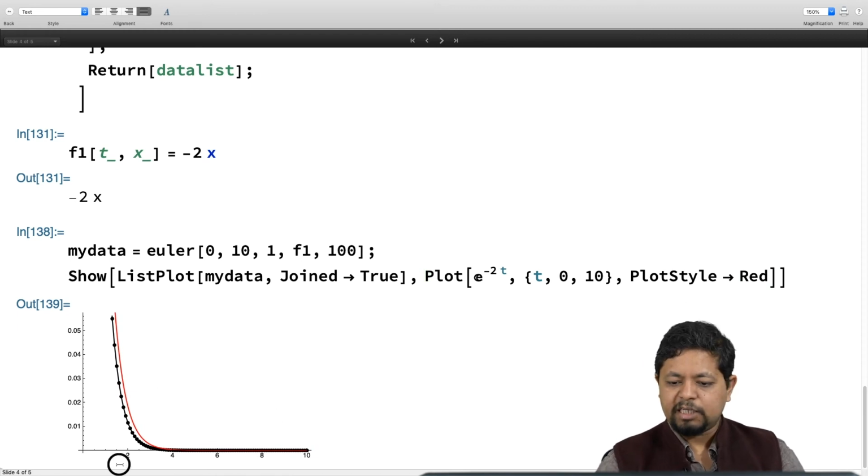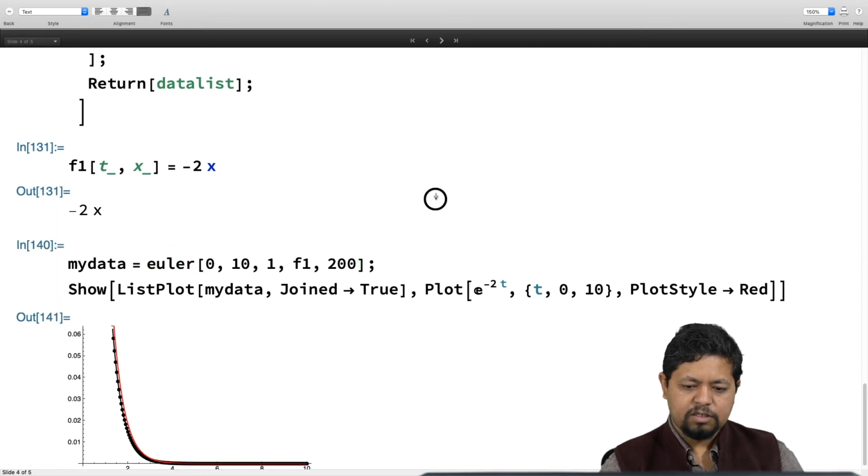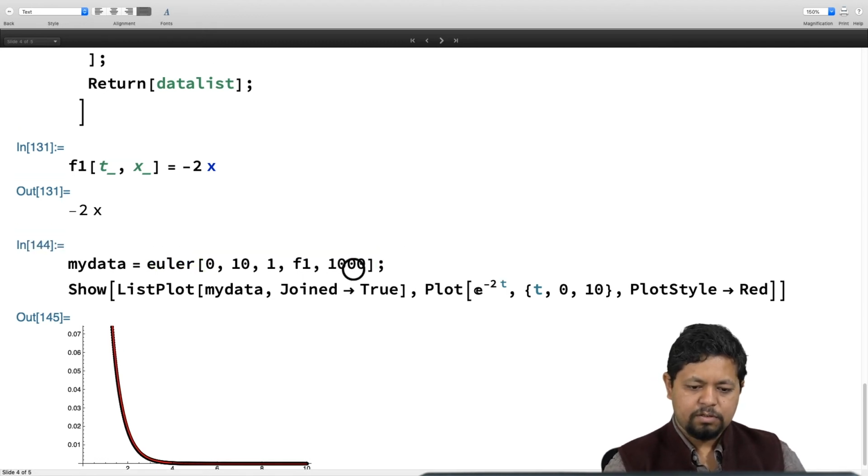So that is my expected solution, and this is my calculated solution, and I want to improve this, so I can just go ahead and change Nmax, and now you see this has been defined as a function, so I can go ahead and simply call the function and improve it. I can further improve it by changing Nmax. There we go, and if you want to further improve it, maybe I can go to 1000.